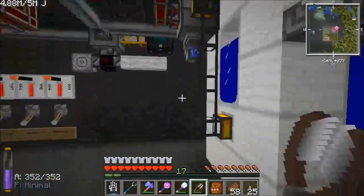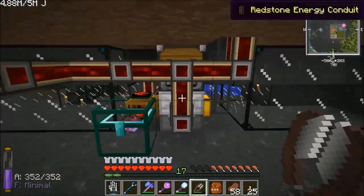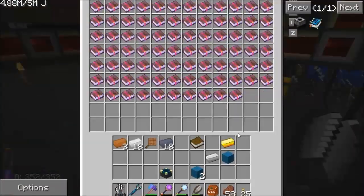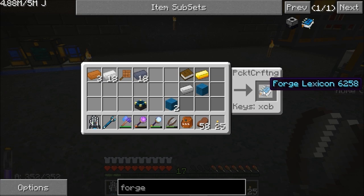We've got a relay full of books through here still. The base is getting very messy. Very full up and very messy. You can see they're starting to go down as that's getting fuller and fuller in there. There we go, a forged lexicon.